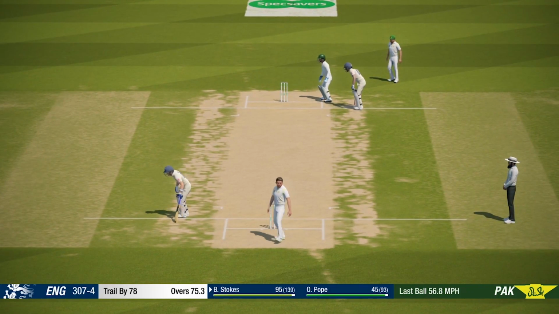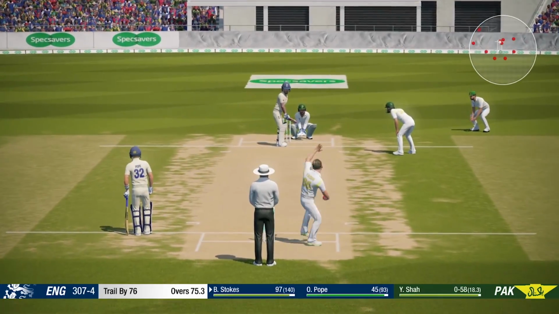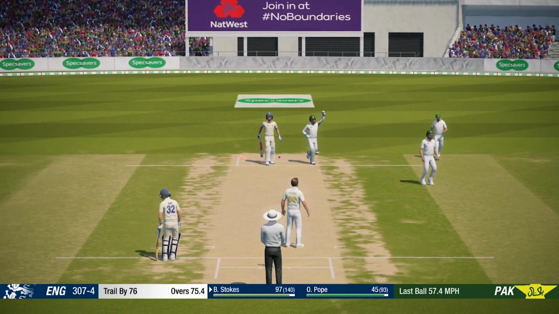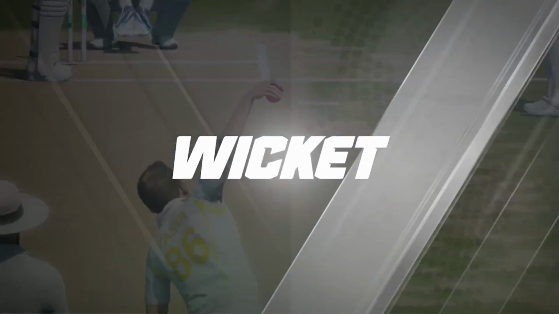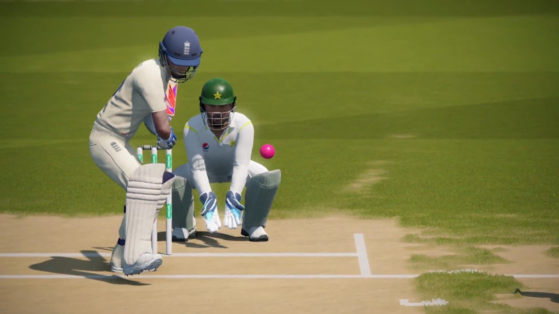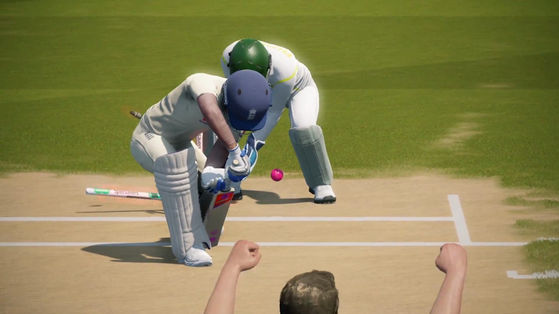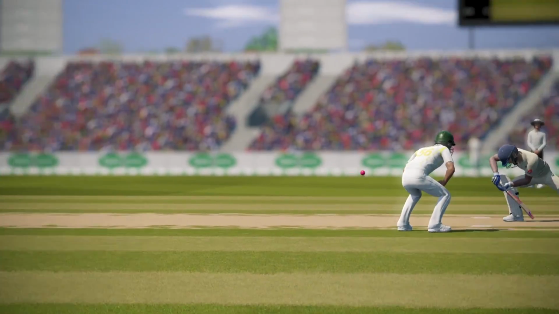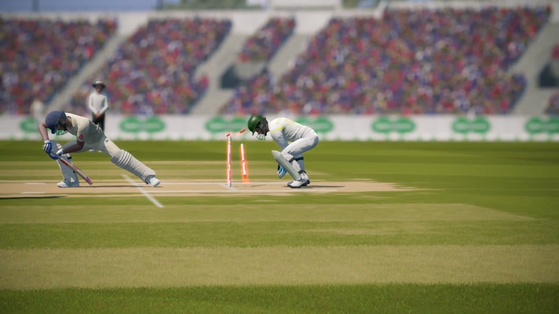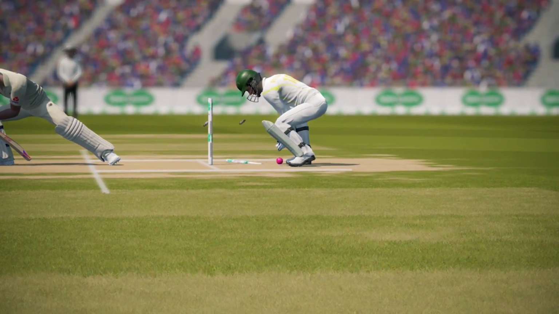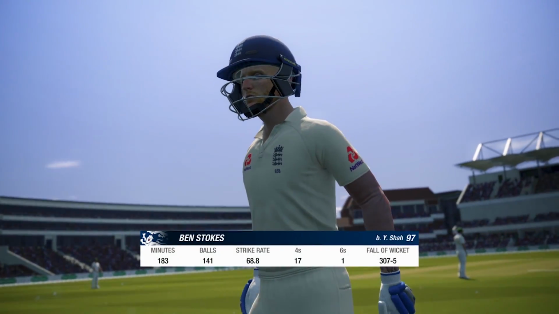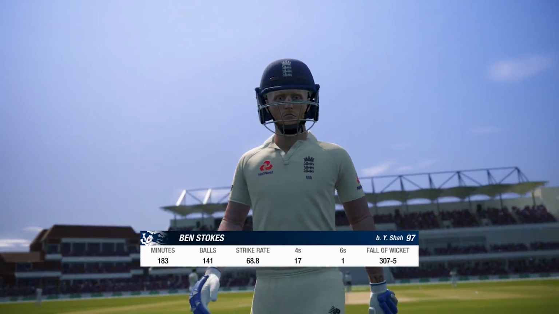That would have been enough to bring up Ben Stokes' 100, but he could have been out. And now he's been bowled. So Stokes will have to depart for 97. He's just played all around this shot. I don't know what he's trying to do. He played so aggressive up to this point, and then he's gone for the one defensive shot. He's played the wrong line. Yasir Shah gets him out. England 307 for 5.